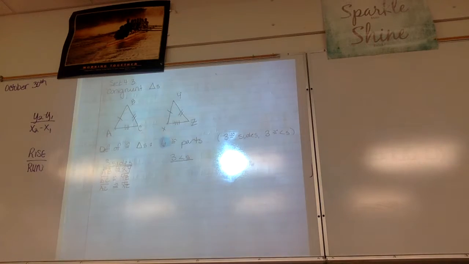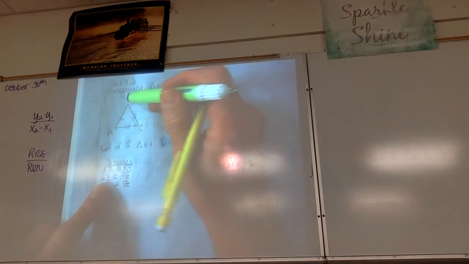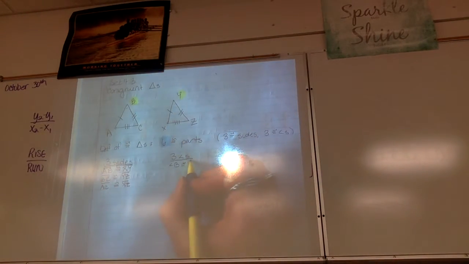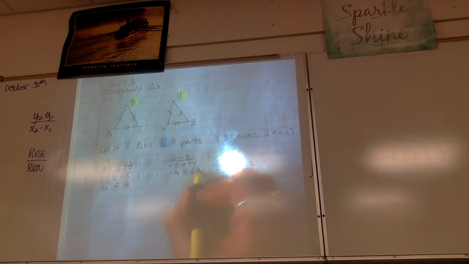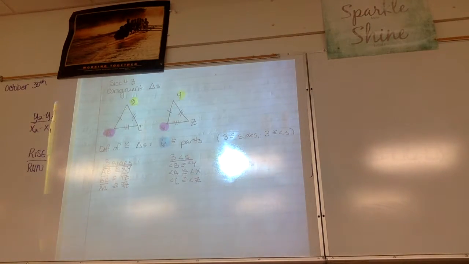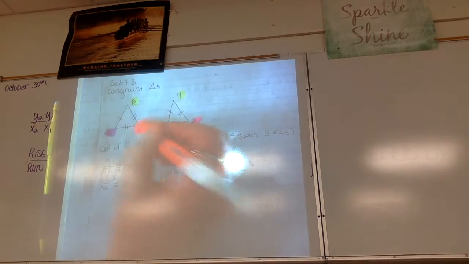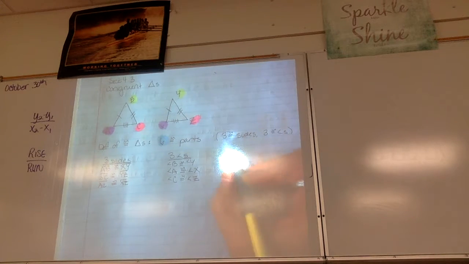All right, so 3 congruent angles then. Angle B is congruent to what? Angle Y. Angle A is congruent to, this might feel a little elementary, but hang in with me because there's something important that's going to come from this. The very important takeaway is something called a congruency statement. A congruency statement. Can you write that down?